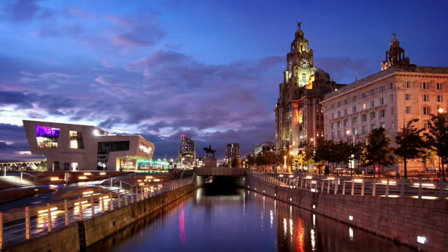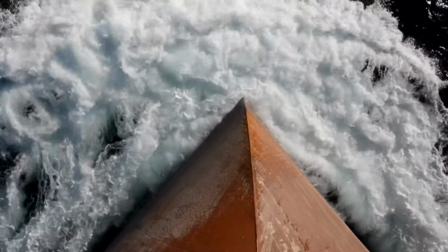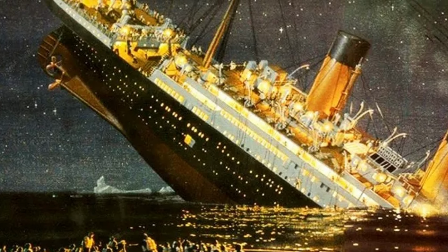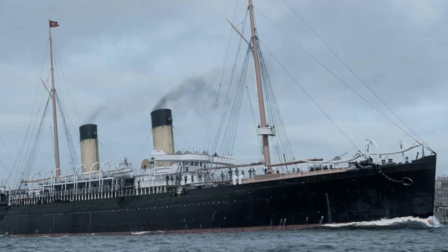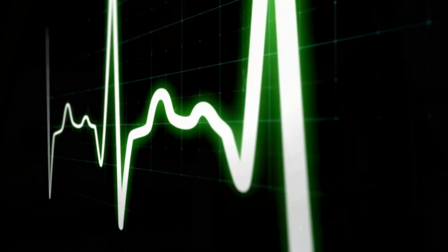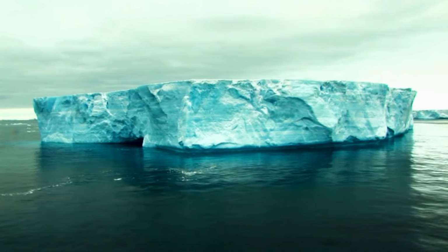Heading toward Liverpool, the reliable and beautiful ship cut through the freezing waters and thick fog on the northern Atlantic. Eerily, just a year earlier, a four-funneled liner had met her end due to an iceberg on her maiden voyage, and as Teutonic neared this location, suddenly a massive iceberg loomed into view. Instantly, the hearts of the crew leapt into their throats, and they took evasive maneuvers, holding their breath as the tower of ice came closer and closer.